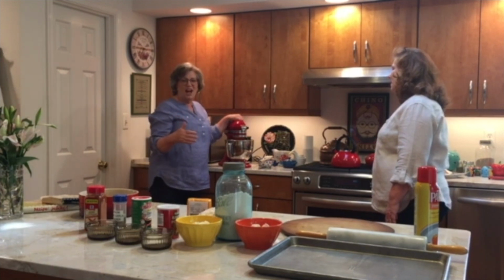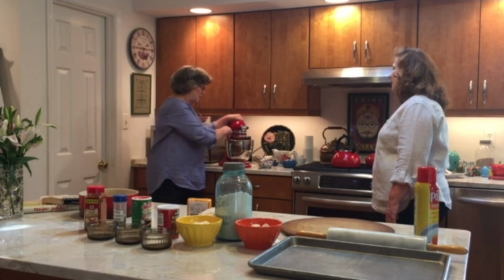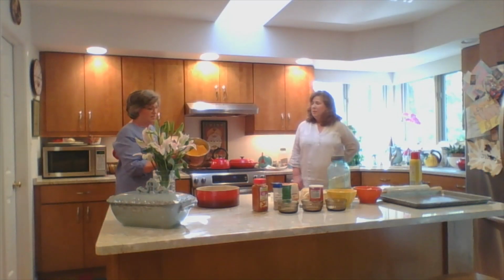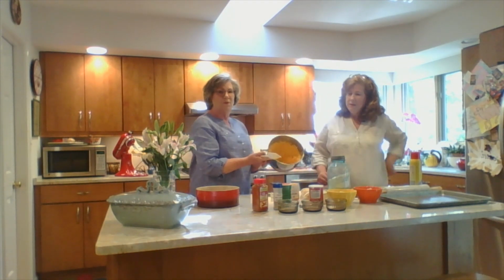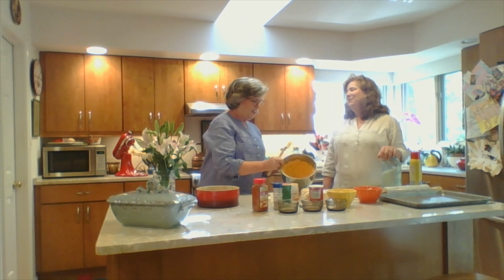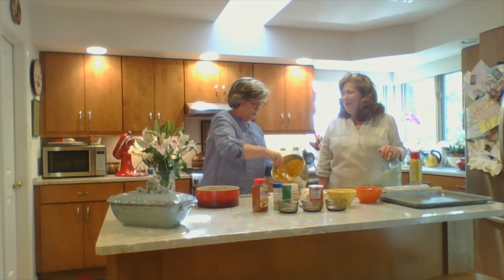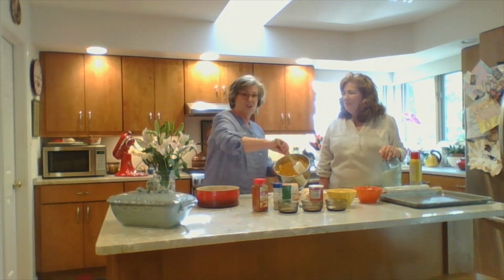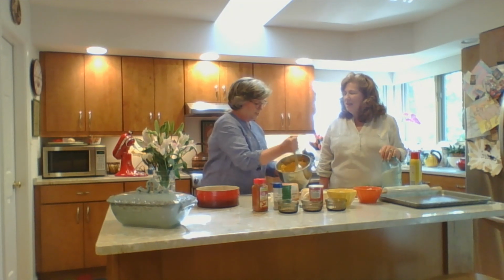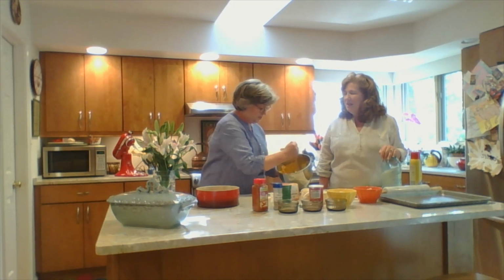Okay. And also, when I use the mixer, I take the spatula, like this, which I hope all of y'all can see, and I pull it back down into the center, so that it gets good and mashed up.